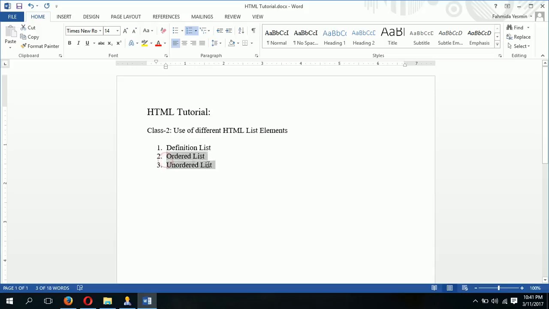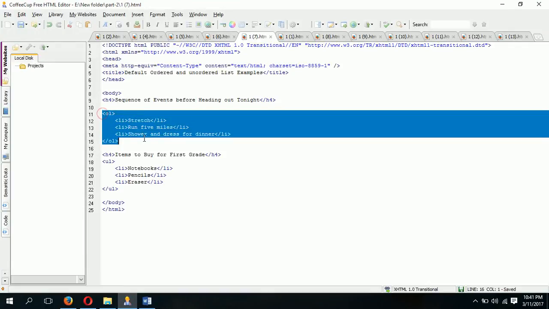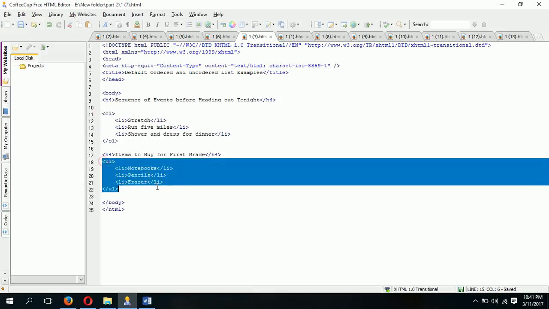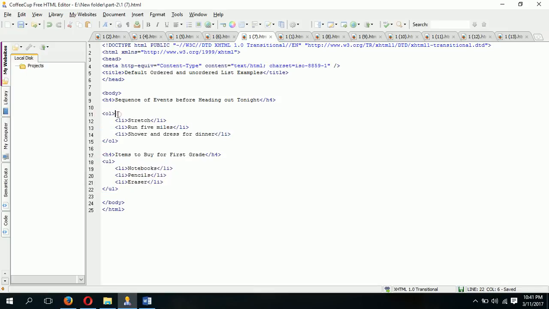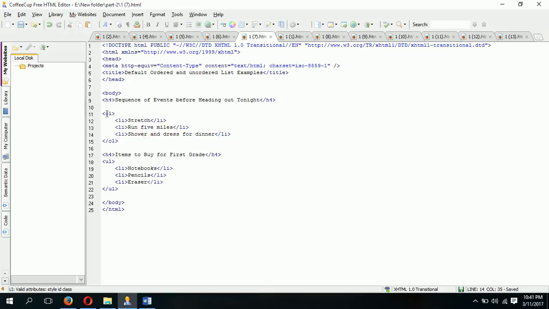Our next topic is ordered list and unordered list. Okay, this example contains both ordered list and unordered list. Ordered list starts with OL tag, and every ordered or unordered list contains child element li. This is list item. In ordered list, lists are created by numeric data.